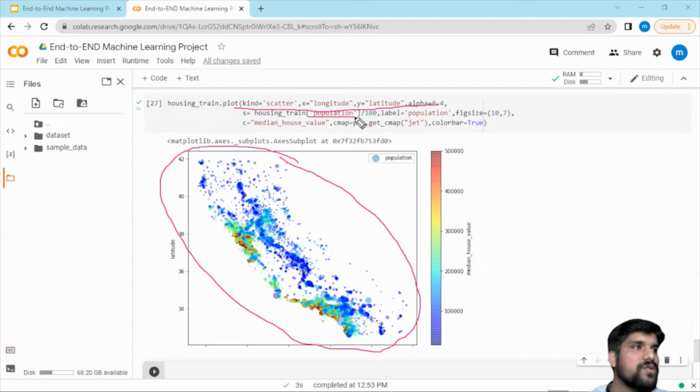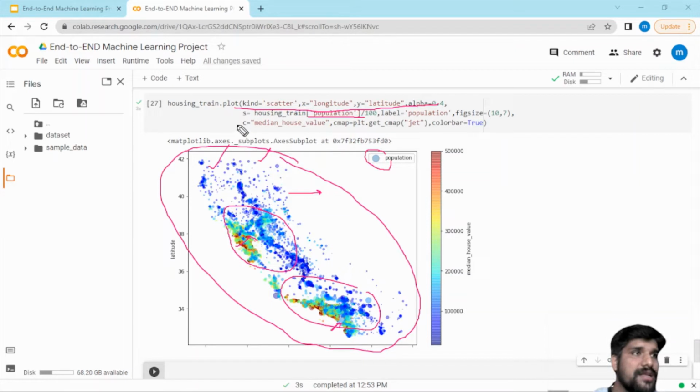Second line, what I'm trying to say is that I'm giving the population in terms of circles. Wherever you find a circle, this circle is nothing but the population, and the radius of the circle varies as per the population. Now if you look at this circle here, it is very big. These circles are overlapping each other, so you do not find exactly the radius of the circle, but the radius of the circle in this area is very high as compared to this north region area.